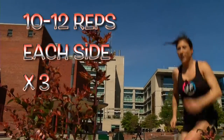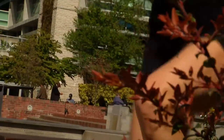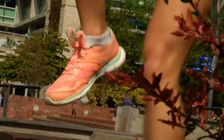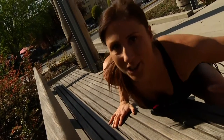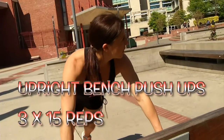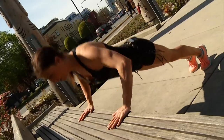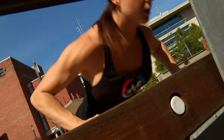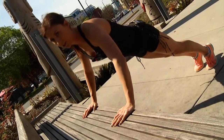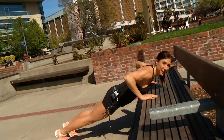Get that power through the leg, shoot through that heel. This may just look like a bench, but to me this is a perfect place for push-ups. Put your hands on the bench, feet back — straight line from your shoulders down to your heels. Bring your chest down to the bench; hands should be just a little wider than shoulder-width. Keep that core nice and strong and pinch those butt cheeks together.